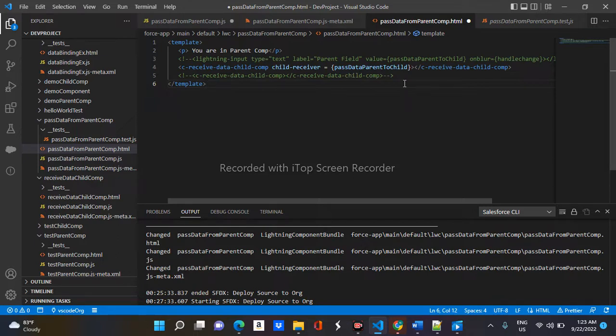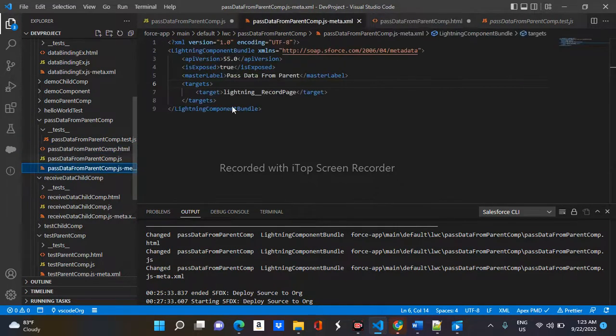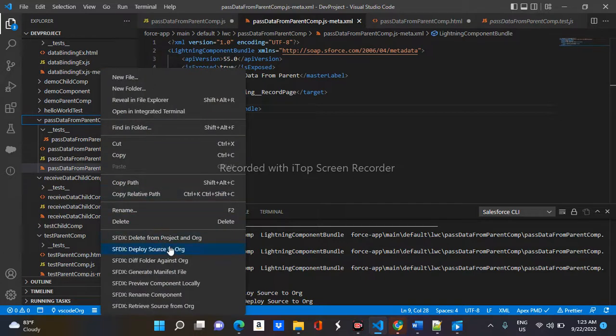Now I'm moving ahead to add it in Lightning. If you go to my configuration file, I have enabled it for the record page. For the example, I am going to add it on my contact page. Let me first deploy my org.